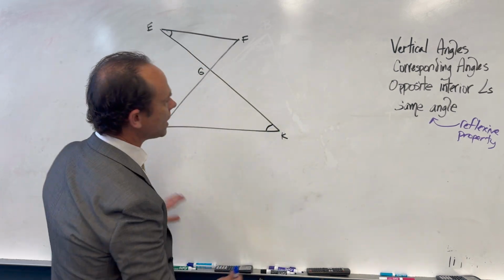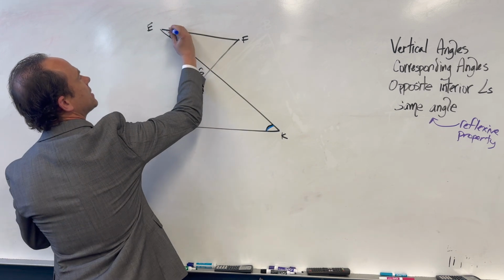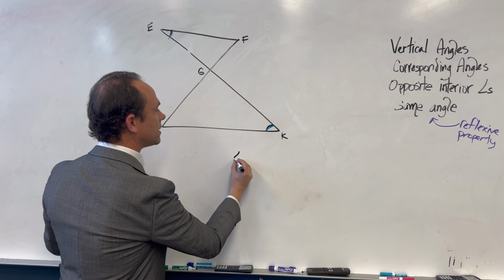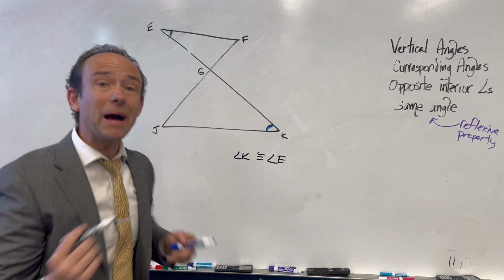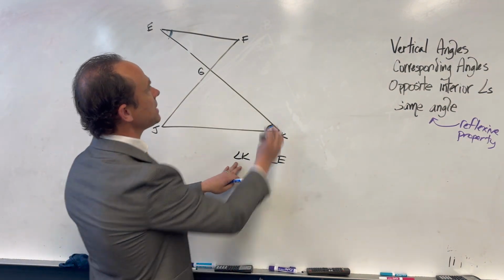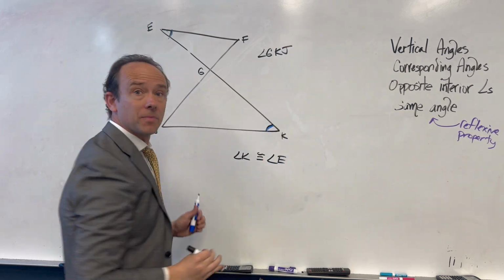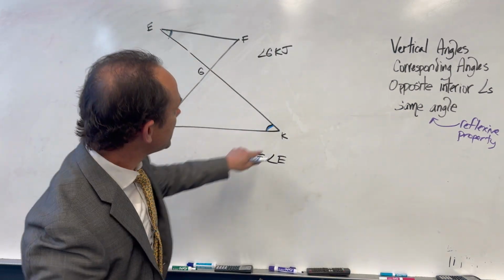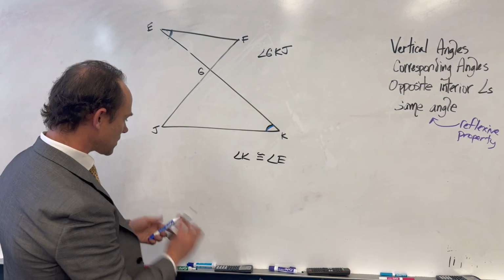So I'm going to start with K. I'm going to just switch it to blue, kind of, again, let color talk to us a little bit. And we know for sure that angle K is congruent to angle E. Now, by the way, if your teacher's a bit more formal, instead of saying K, they might want you to write angle GKJ, right? They want to define an angle with 3 points, then just go ahead and do that. If it's obvious like that, I tend to just use the single letter.